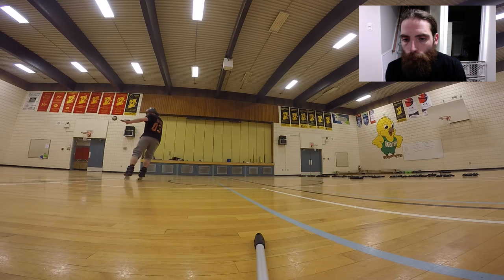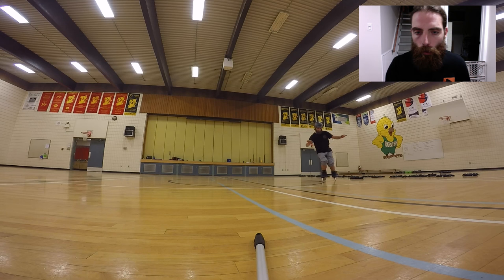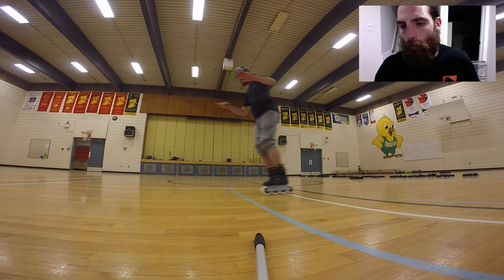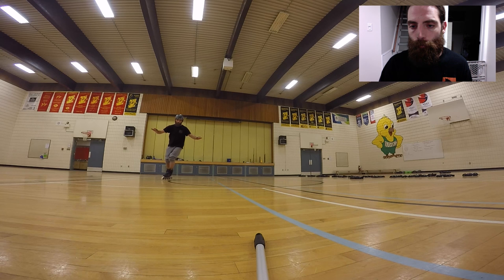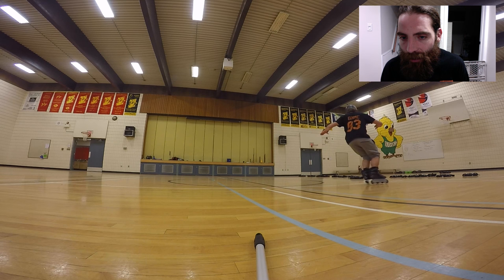Glide and pull. Remember, the pull is just a half slalom. You've already practiced that. This is not much more difficult. Probably easier than slaloming, actually. Okay, and now the push. Glide and push. And interesting note, you see my right foot is not very much on the inside edge. It's more on a center outside edge.